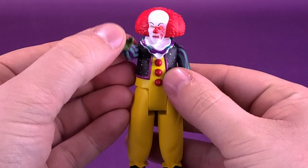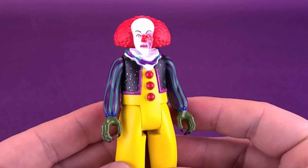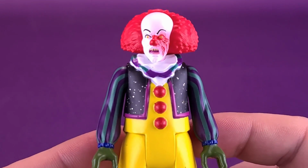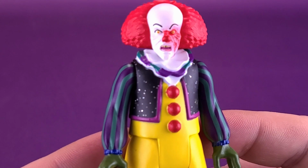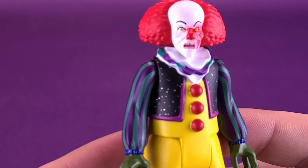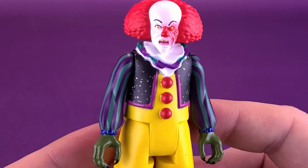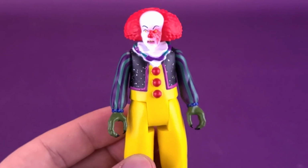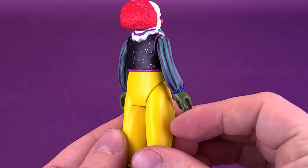But while it's a little small in stature, more limited certainly when it comes to the articulation, it really is a nice looking Pennywise. If you can get over the fact that the pricing on these figures is a little bit higher, and I still think I did pretty good by finding this at my local Toys R Us. The price point for these guys was $22, I want to say that's $22.95 to get myself Pennywise in hand, and I'm pretty happy. Yeah, the price point is a little higher, but I'm pretty happy with the outcome of getting this figure now in hand and finally on a shelf that I can display.